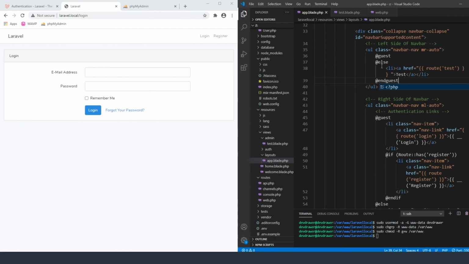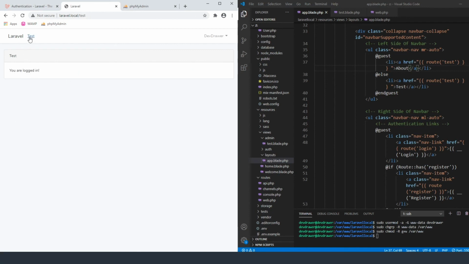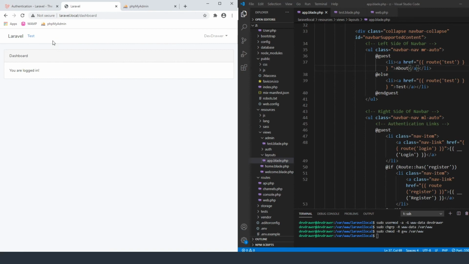We can also put another page over there to show if we are logged into it. So I'm just going to change this, and we'll do this in just a second. So let's say like an About Us page. So the About Us page will show. Right now it's not going to route to the correct place because we haven't done that part. But let's log in as test example, and then password, and you can see that now it's using that test page. And we can also switch over to our dashboard, and you can see our dashboard.